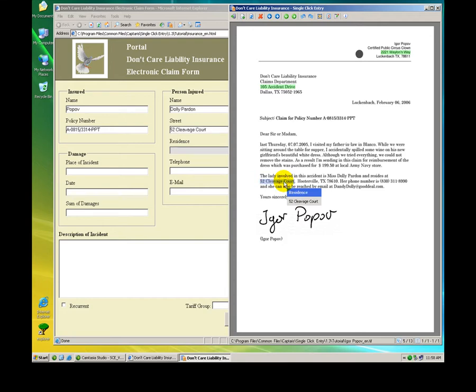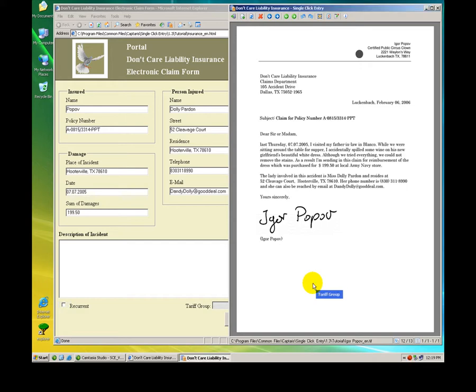It's the same story with the city name. When we get to the telephone number, one more click, and we have entered the telephone number. Let's continue with the remaining data: the claimant's email address, place and time of the incident, and the value of the damage. A click of the left mouse button is all it takes to enter it. The question of whether a case is recurrent or not can be answered yes or no with a checkbox. A click on a blank space is all it takes to answer no.